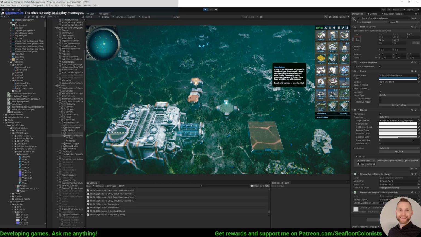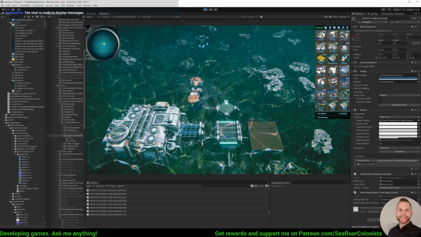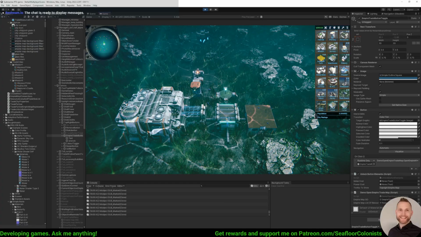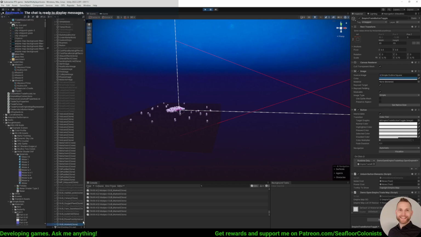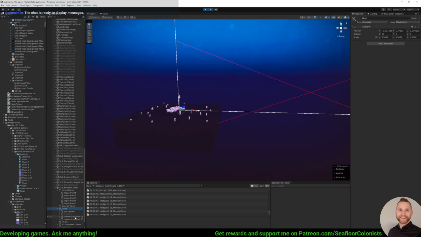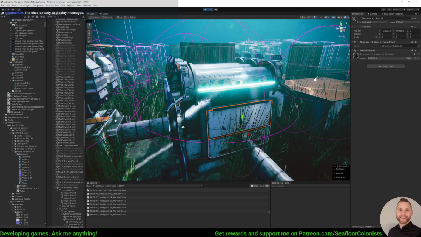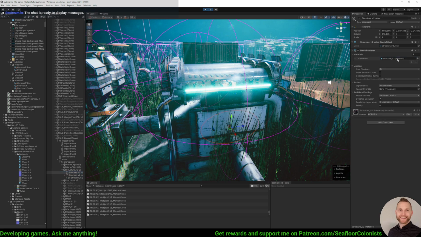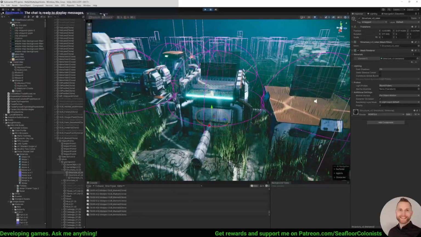Fishery, habitats, seaweeds, oxygen plant. Do we have a market? Market. I think we need to color code these actually. So the market needs to be more green or blue or... So what do we have here in terms of the mesh? So let's select this one, this panel. Yeah, we can do this later.